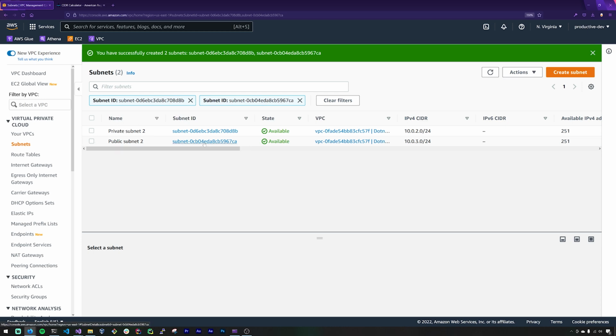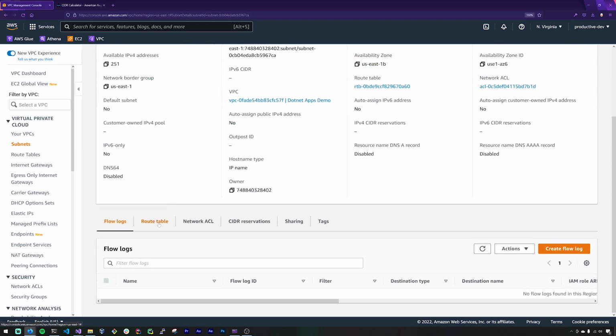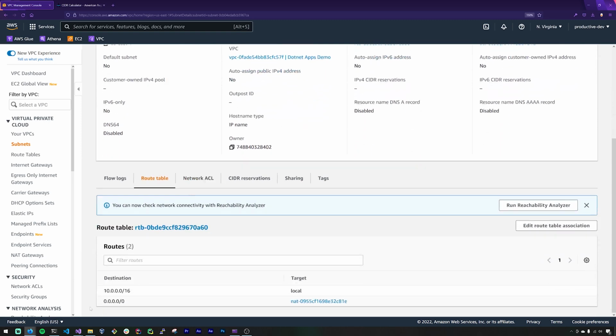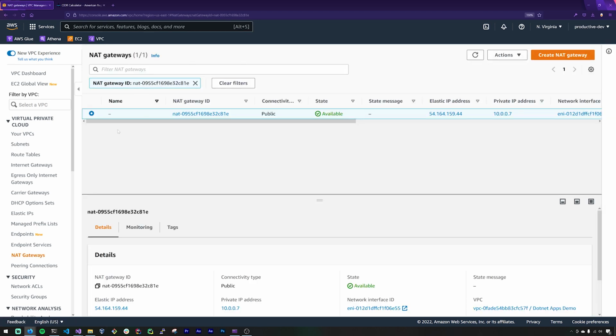And so if we click the subnet ID for our new public subnet, and we scroll down to the route table, we'll see the destination route, the destination for the route 0.0.0.0/0, which represents all IPv4 addresses. The target is the NAT gateway. We need to change this to be our internet gateway, which was created for us when we created our VPC, and this is going to allow communication with the greater internet. So let's go ahead and change the route table.